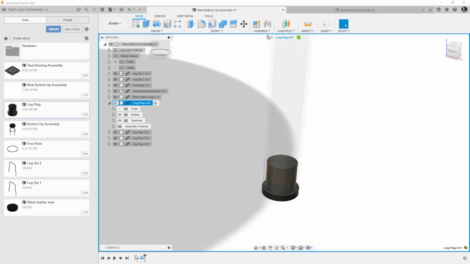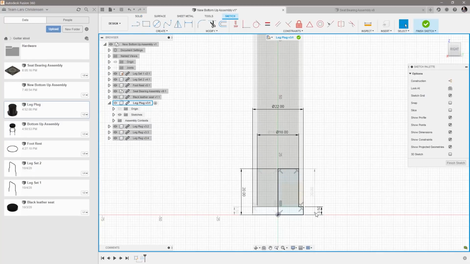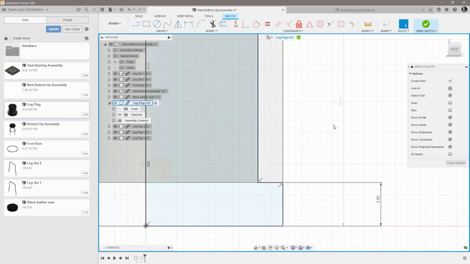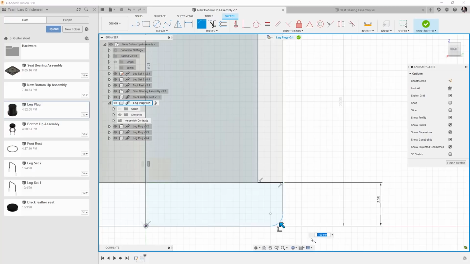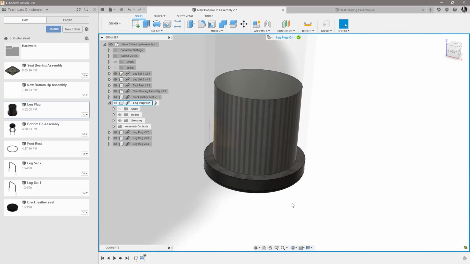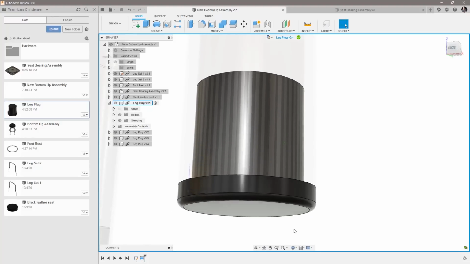I can go down here and edit that part. So I can click on the sketch and say edit sketch, and it will actually edit this part in the sketch. I have all the tools that you would normally expect. So now I can go in and say I want to add a fillet to the bottom here, and let's add a 1 millimeter fillet, hit finish sketch, and now you will see that I have a fillet underneath here that I did not have before.